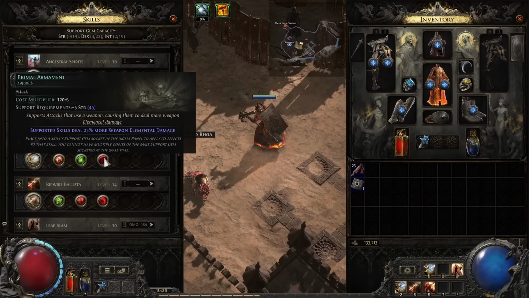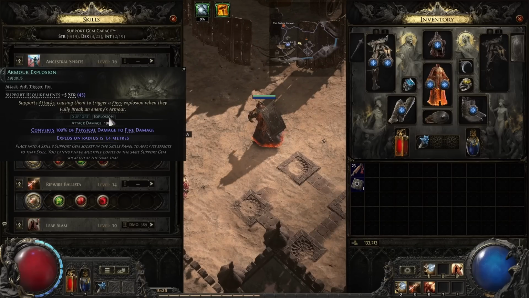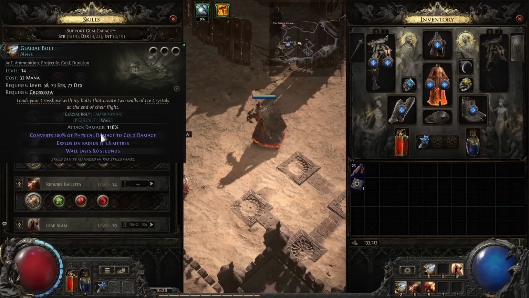And then we have Primal Armament, which is just 25% more weapon elemental damage. We deal only elemental damage in this build, and I'll go over that in just a moment, but essentially Armour Explosion converts 100% of physical to fire for the Armour Explosion portion of the skill, and then Glacial Bolt, we actually don't have any projectile scaling at all in this build. We only have area of effect and area attack damage scaling, and the only part that benefits from that is the actual wall itself. And the wall converts 100% of physical into cold.